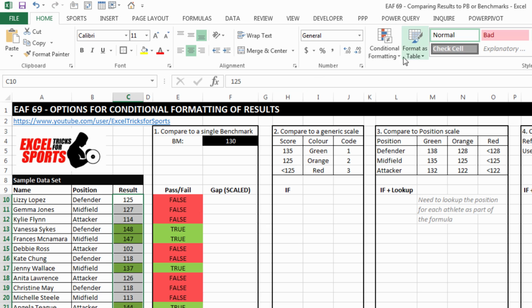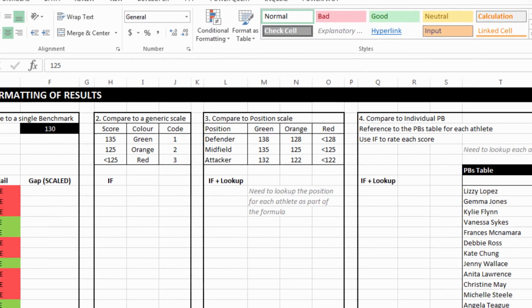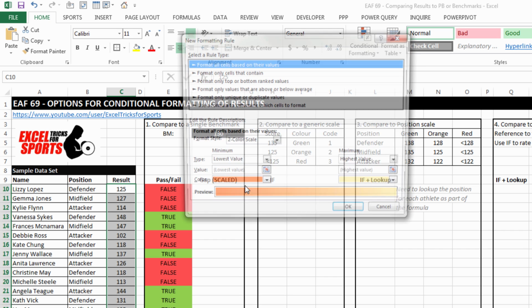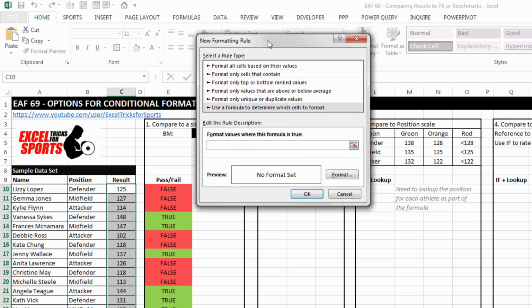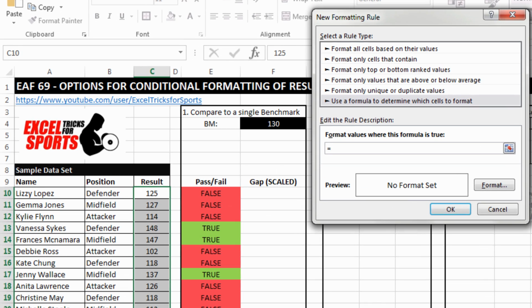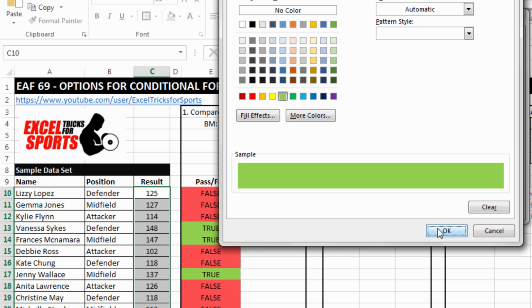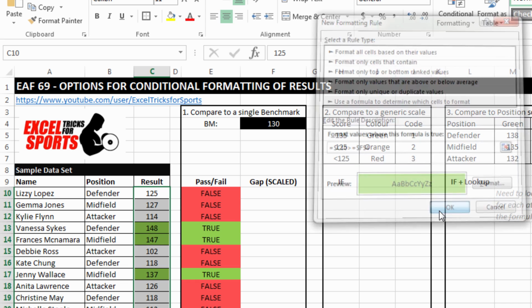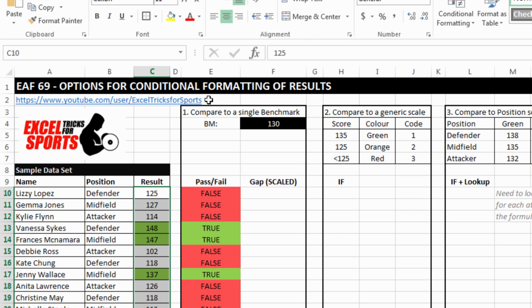Column E is ultimately redundant. So why don't I clear that and go from the beginning. If I select this entire group of cells again, I can say new rule, use a formula, just move that to the side slightly. Take the dollar sign away from the 10, just like I mentioned earlier. You can see automatically dollar signs have been applied. That happens inside the conditional formatting window. So it's assuming that you always want to lock it to a single cell, which is quite clever. So if I click OK now, I've added a conditional formatting rule without needing column E. And we can see it's giving us the same result as putting that column in there.